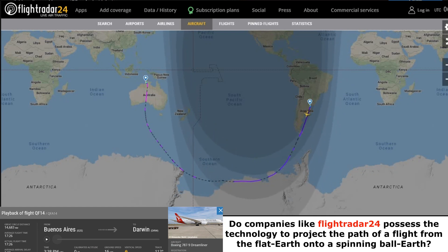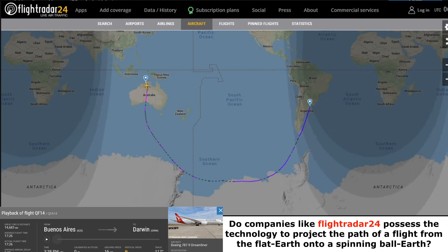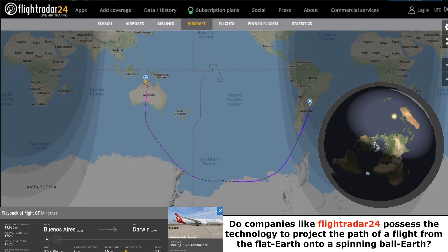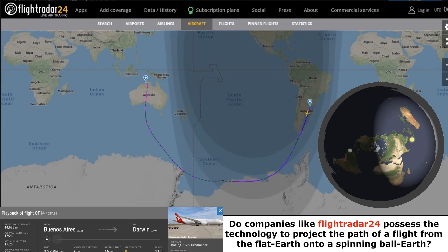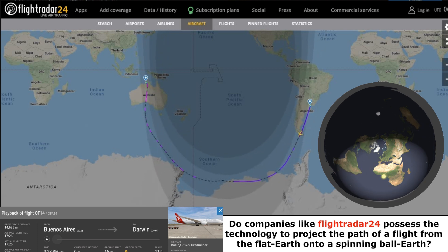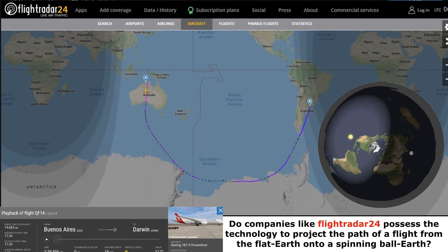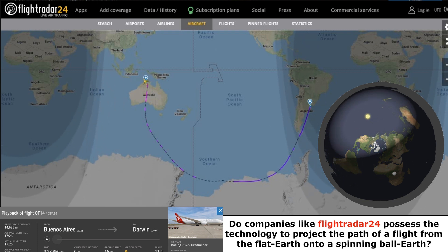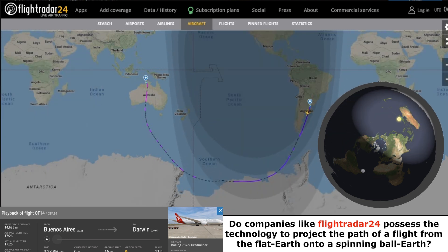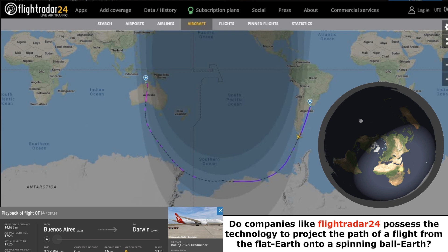And another big proof — I want to thank Jeranismo and the guys from Globebusters for pointing this out. This aircraft left Buenos Aires at 12:28. Now, we know on the Flat Earth we average the speed of the Sun circulating over the Flat Earth at about a thousand miles per hour, which equals what globe believers say the Earth spins on its axis. So pay attention: when this aircraft leaves Argentina, the Sun, which is faster, the daytime should leave the airplane behind — but it does not. It shows that the aircraft is flying at the same speed as the Sun.